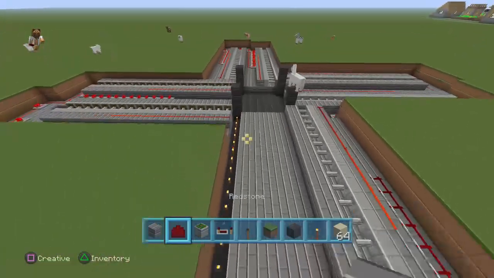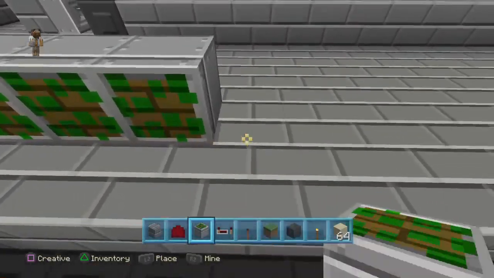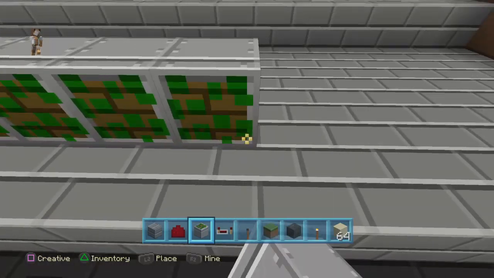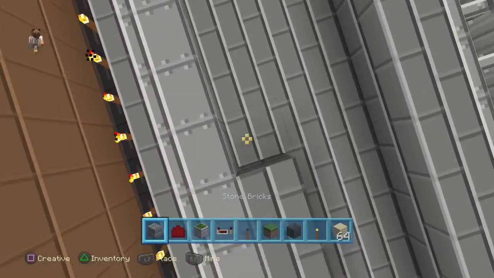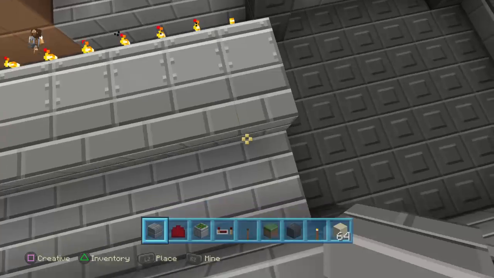Okay, so make sure you count 20. 1, 2, 3, 4, 5, 6, 7, 8, 9, 10, 11, 12, 13, 14, 15, 16, 17, 18, 19, and 20. So we'll go ahead and add the block like we have been doing. Yeah, the only thing I messed up was with the numbers, and that's perfectly okay.